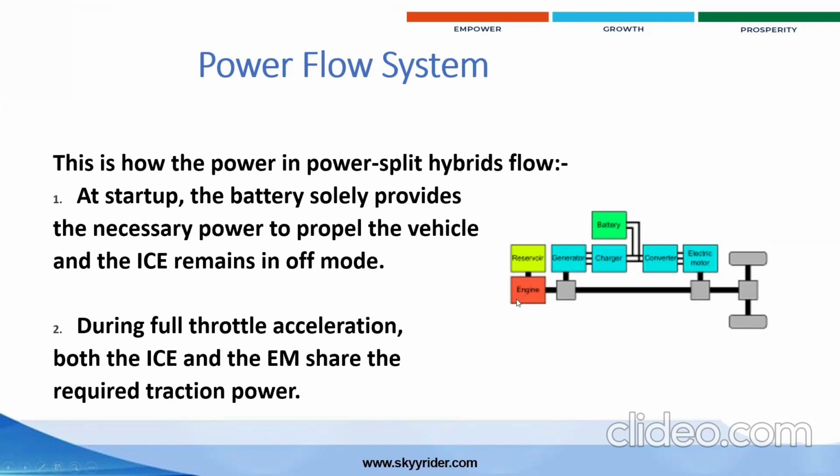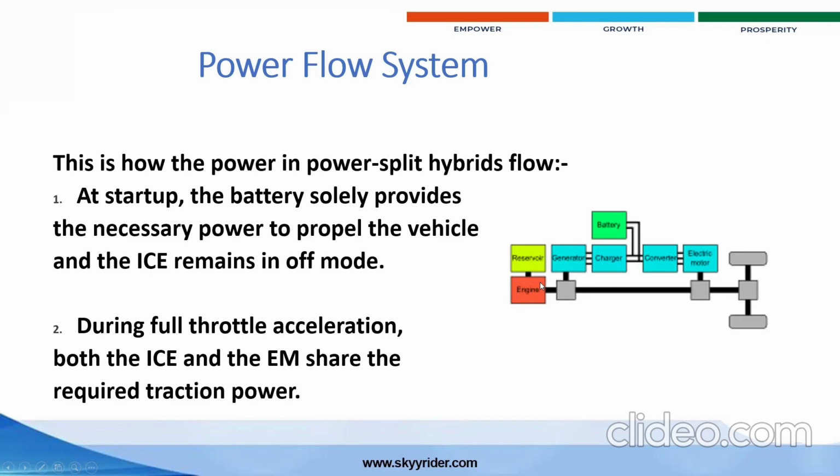So how will it act? Whenever you start your vehicle, from the battery your motor will be propelled. And after some time the engine will get started, and whatever power is created by the engine will go to the generator as well as your vehicle. It means the engine's power will be split, going to the generator as well as your back wheels.